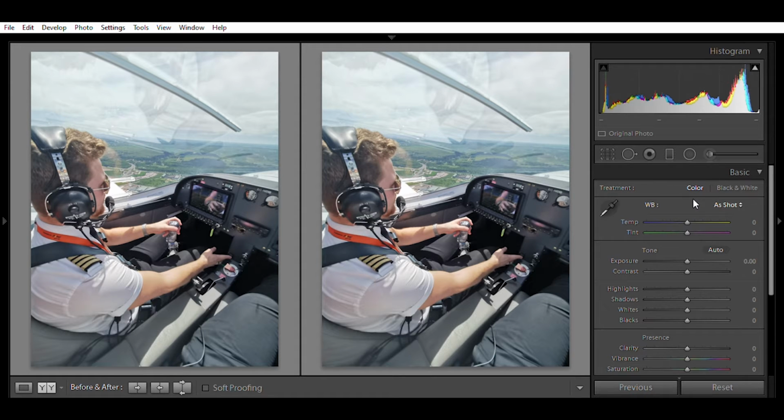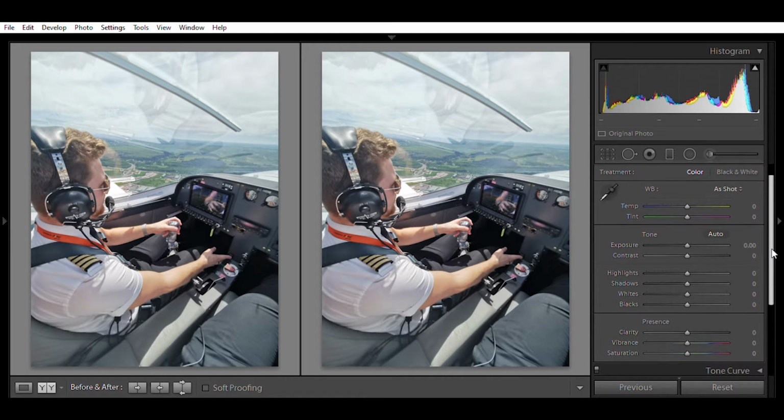So the first thing we have is temperature and tint. Depending on what sort of style we're going for, we can cool the image down and highlight some of the blue colors. Obviously that's a little bit too much, so we just press Ctrl Z and undo that. We can also warm it up by pointing it to the right to give it a little bit more orange colors. That looks good also, but we'll just undo for now. In actual fact we're going to keep the temperature and tint at 0 and we will move on.